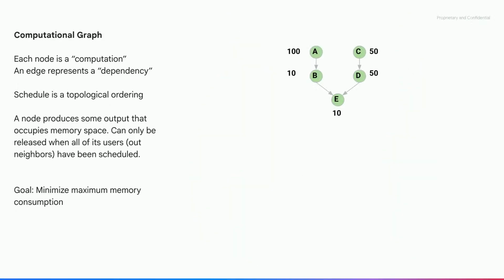So here's a quick run through of an example. The problem looks like this. We're given a graph, some DAG. Here is just an entry. We have 5 nodes, A, B, C, D, E. Every node has a size which says, if you do node A, that will produce a tensor of size 100, let's say. So how does a schedule look? A schedule for this simple example will look like, maybe you do A first.